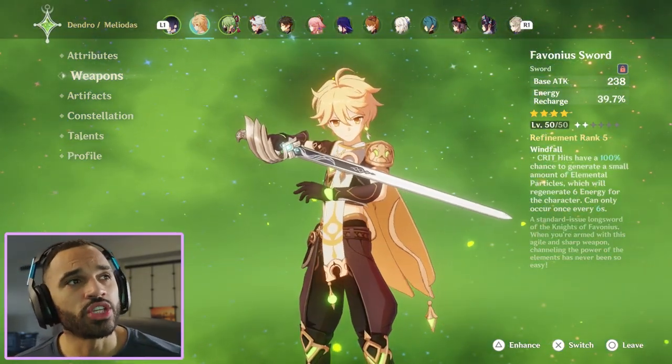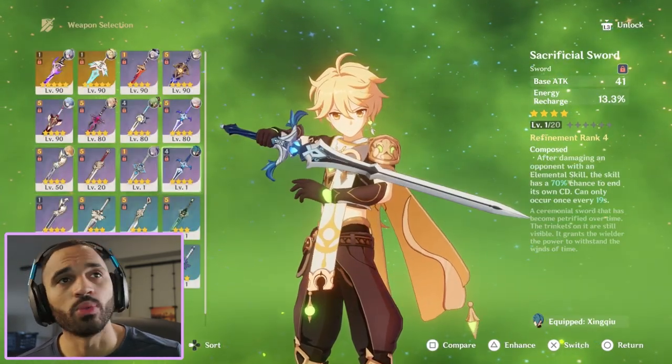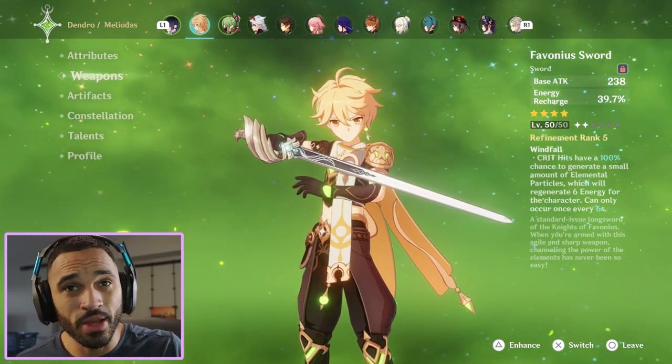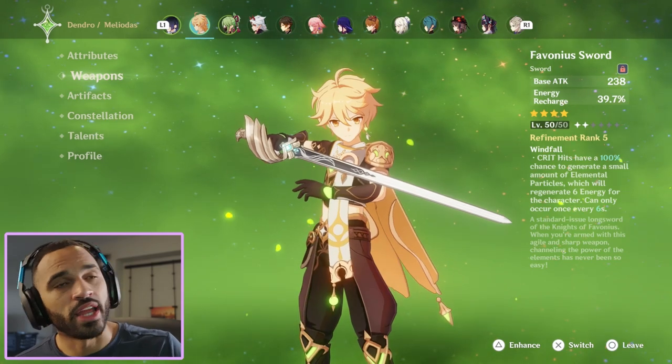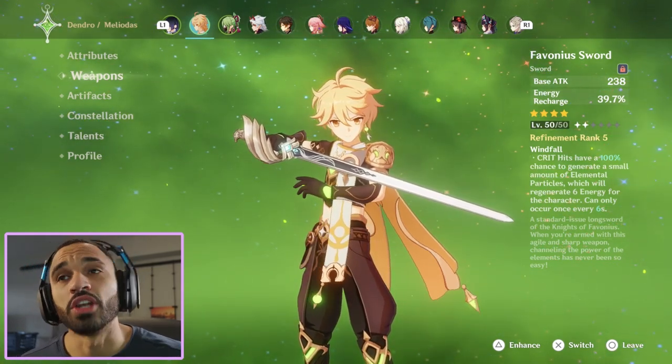Anyways, with the Traveler, he's going to be rocking the Favonius Sword or a Sacrificial Sword, whichever one you want. Favonius is going to provide probably more energy recharge to the team, whereas Sacrificial Sword can give him more energy recharge himself. I'll leave that up to you to debate, but Favonius Sword is a phenomenal option.